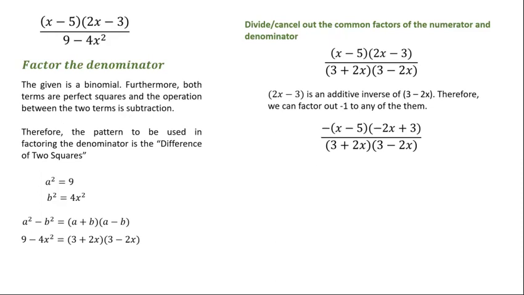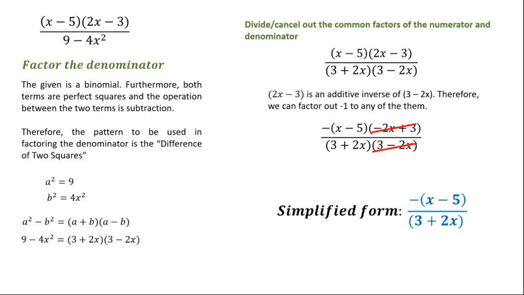And as you can observe, yung ating negative 2x plus 3, pag i-rearrange mo siya, magiging 3 minus 2x, which is pareho nung nasa denominator natin. And since pareho silang dalawa na factor, so we will cancel out both of them. Kaya, ang naiwan na lamang ay negative times the negative 1 times the quantity of x minus 5 divided by 3 plus 2x. So pwede mong i-distribute yung negative sign sa loob para maging negative x plus 5 over 3 plus 2x. Pwede na ring hindi. Okay? Both are still correct.